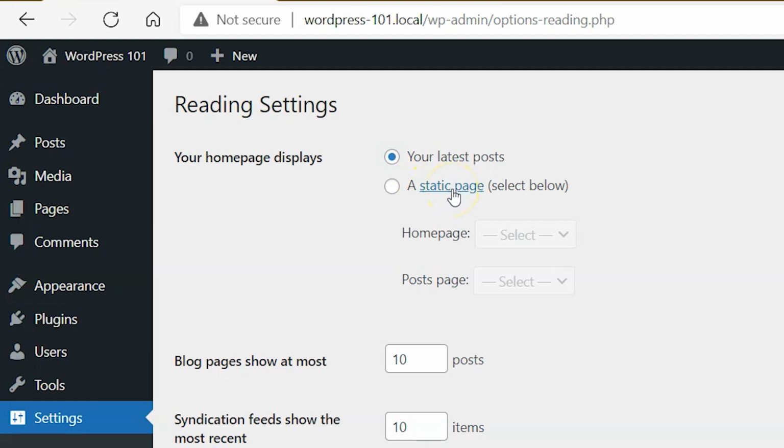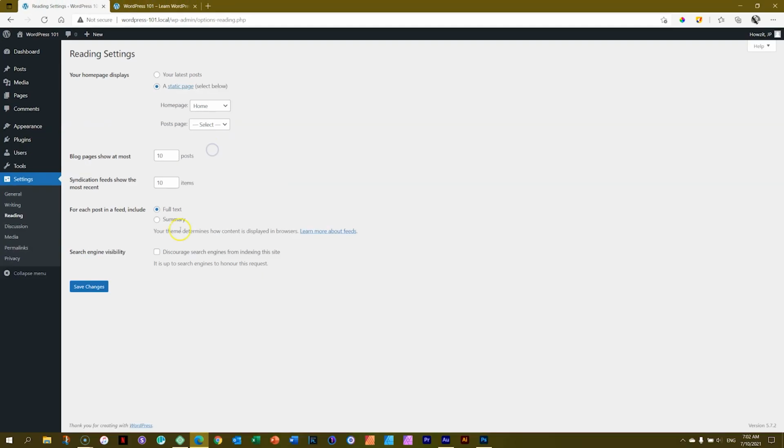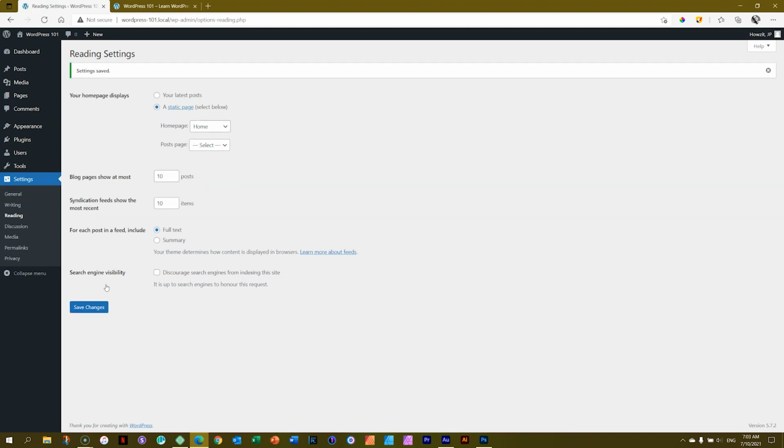You don't have to worry about what it means at this moment. All you need to know is that we need to assign this page. Click here, and then for the home page, the page we want to display, select from the drop-down, is the only page we have, and this one we called home. Select it, and then remember to save changes.